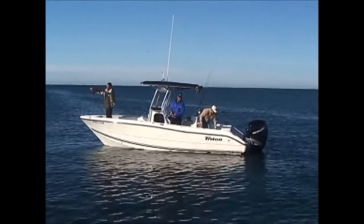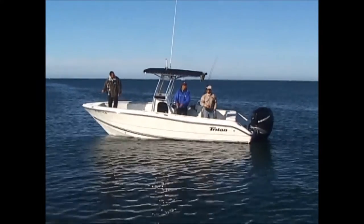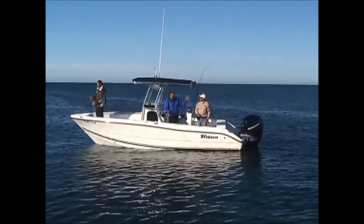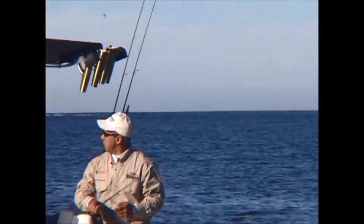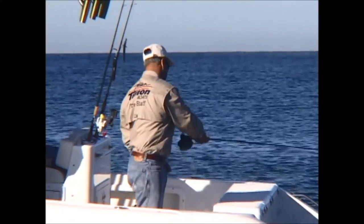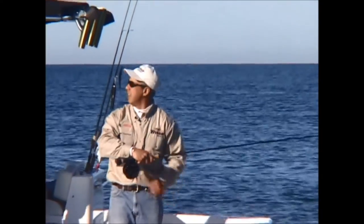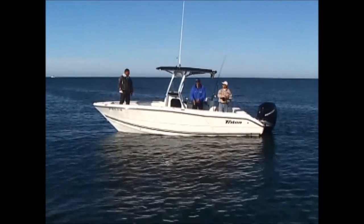And for choice of flies? Pretty much either like a chartreuse and white clouser or maybe a little more on the natural colors. If they're on the sand eels, we'll go with like a brown and white, or pink and white. And do you ever go completely away from that coloration — from the bait coloration? If I do go completely away, it's pretty much chartreuse. You're either trying to match the hatch or going completely opposite of it.